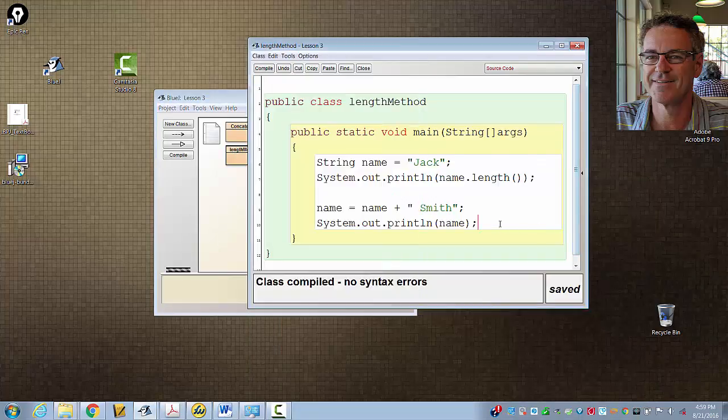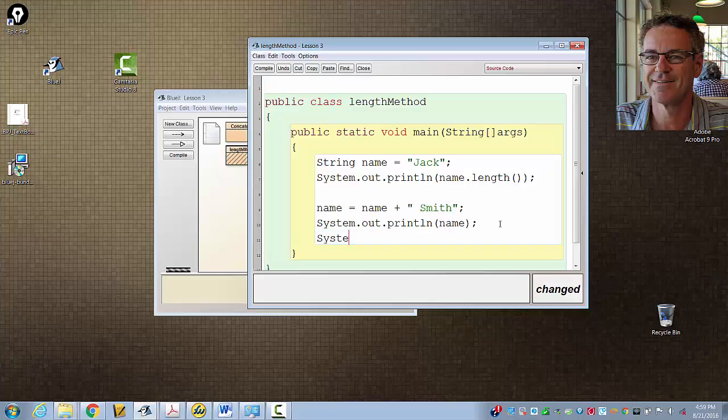Now let's get back to length and display the length of Jack space Smith. System.out.println name.length. Okay, now every character, I'm not saying every letter, every character adds 1 to the length of a string.